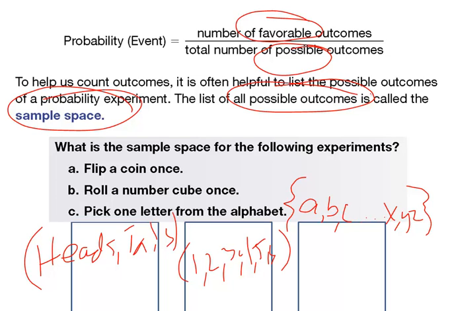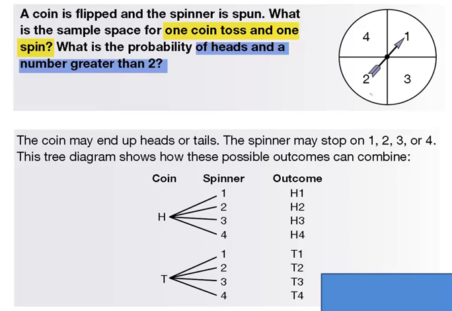That's sample space. That's what they call sample space. So when you're asked to list sample space, you're listing all of the favorable outcomes that could occur. So let's look at this. A coin is flipped. Okay, let's just start right there. It can come up heads or tails. That's our sample space for our coin. Right there, we've already listed it.